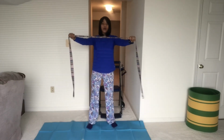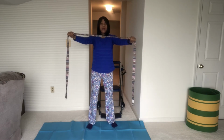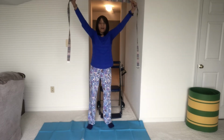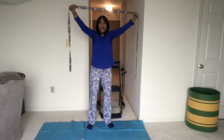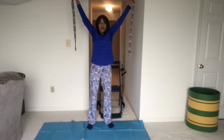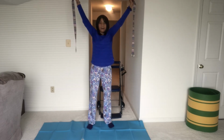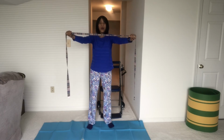Okay, you have your strap now, and we're going to start out in this position. So your arms are outstretched. Make sure that you are aware of your hand placement on the strap. That's going to make it a lot easier for you to perform the movement. Now we're just going to raise our arms up overhead. Just stretch up. And then we're just going to bring the arms back to chest level. And let's raise those arms up again. Stretch up. And we're going to bring those arms back. The arms come up overhead one more time. And then as you bring your arms back to chest level, we're going to hold it here.